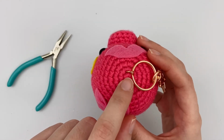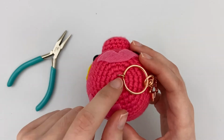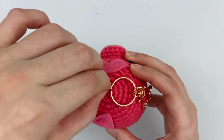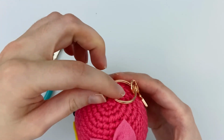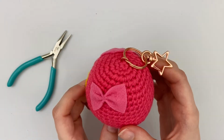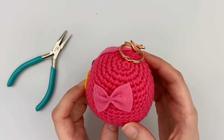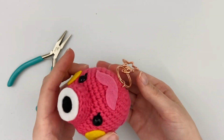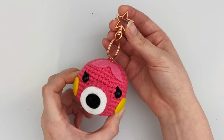Once it's closed, I like to rotate the jump ring until the end where the jump ring meets is covered underneath my Marina. So now that's hidden and you can't see where the jump ring was closed together. And now we've completed our Marina keychain.